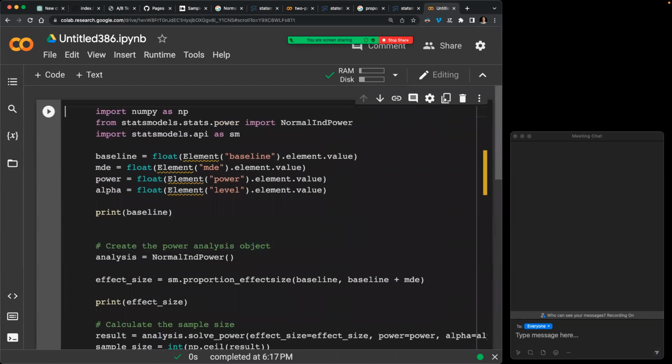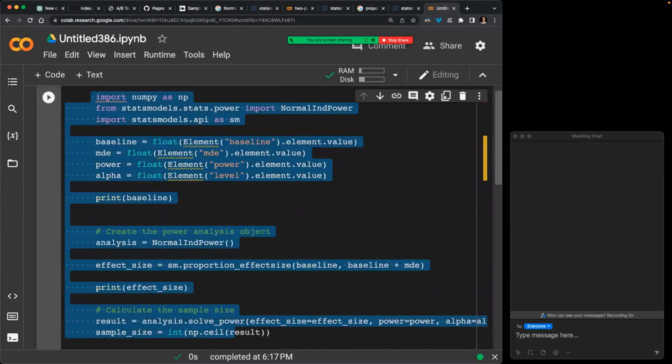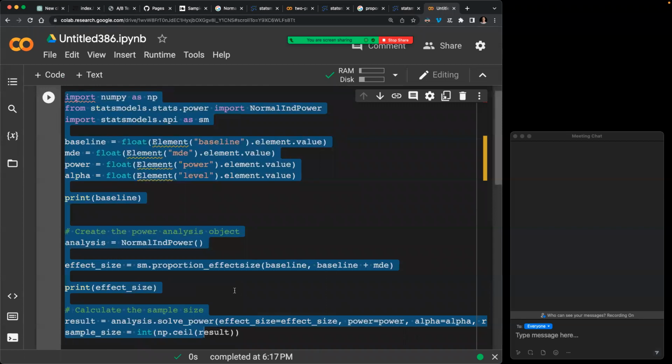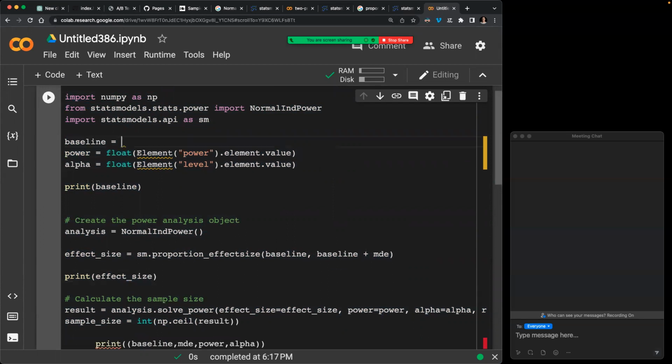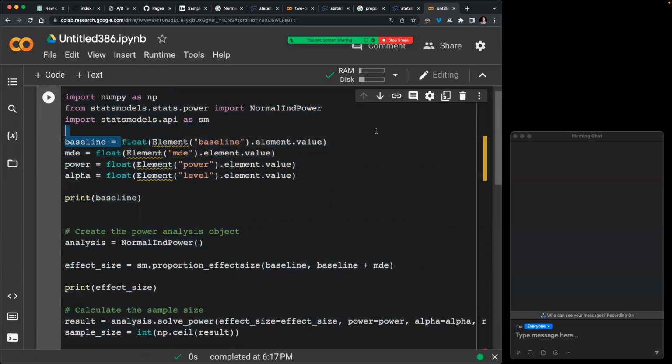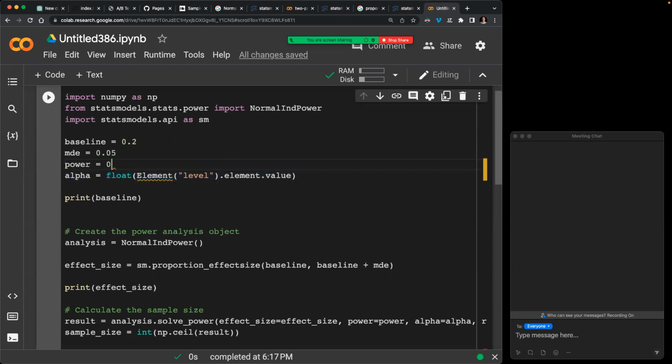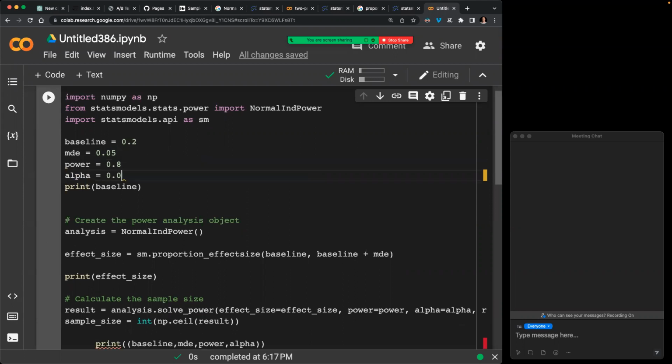I think it will be better. And let's do it like this. Baseline, let's hard code these values. 0.8, 0.2, MDE 0.05, power 0.8, alpha 0.05. Let's run.